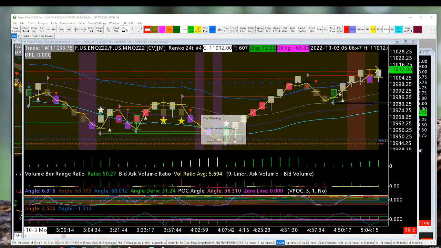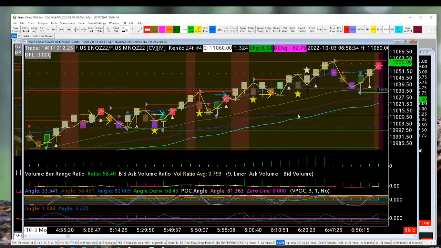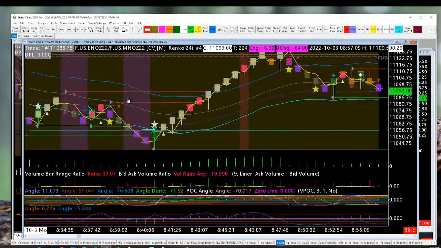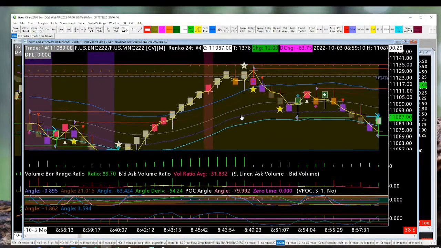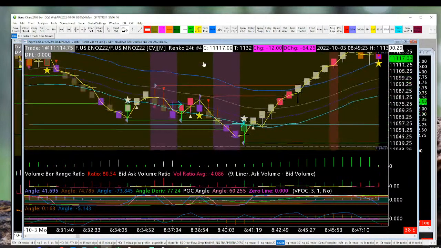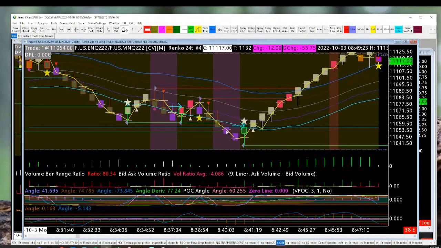Let me erase the lines. Higher. Did we get here? No, we're right here. Okay, so closes above the purple bar's VPOC, even though it didn't get above this. Right here, it pulls back and jets. So it got below this one by like 1 tick maybe, saves it. Okay.